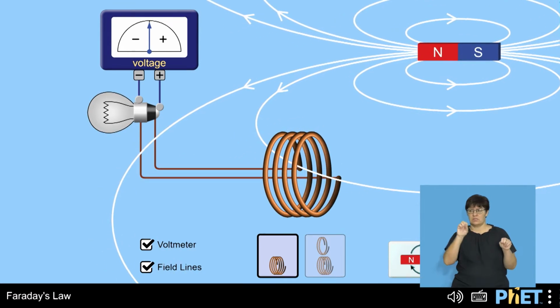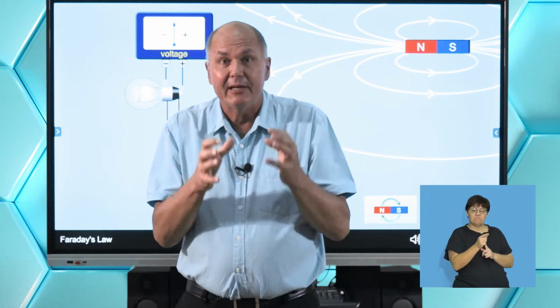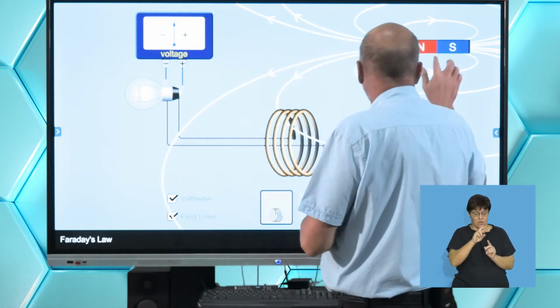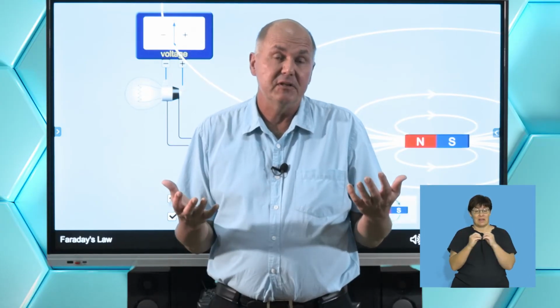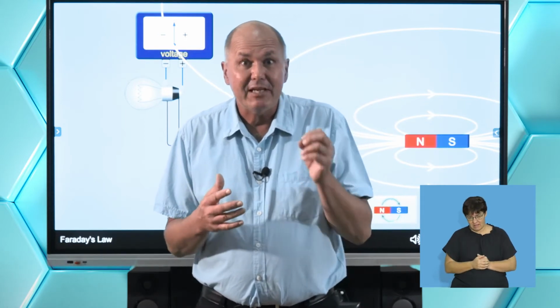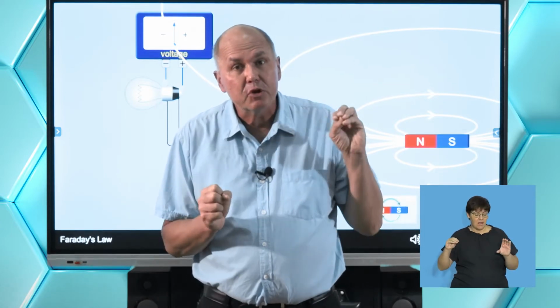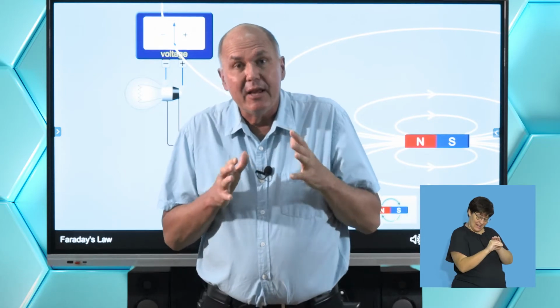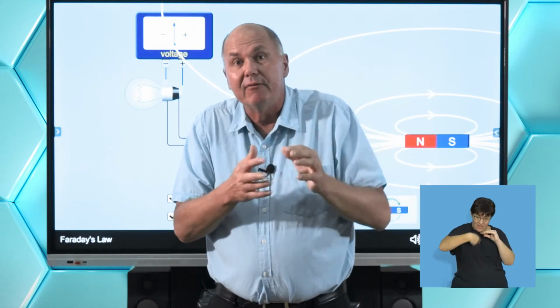As you can see, close to the North Pole there are lots of field lines. They're close together. So what do we know? That's lots of magnetic flux. Now, if you compare the amount of flux going through the coil in that position, what would you say about the amount of magnetic flux? Well, I think you can see it's hardly anything. But if we bring the magnet closer to the coil, push the magnet into the coil, then the amount of field lines cutting through that area in the coil, that magnetic flux, is going to increase.